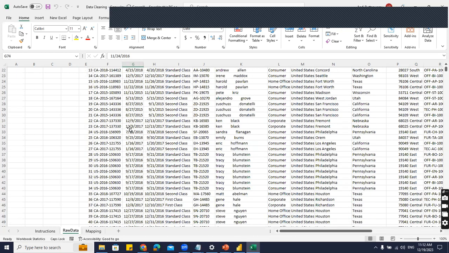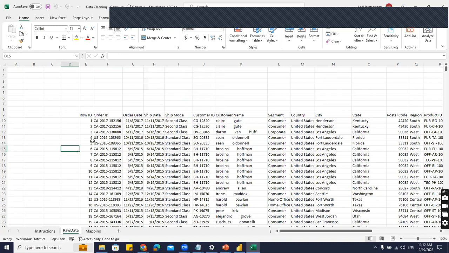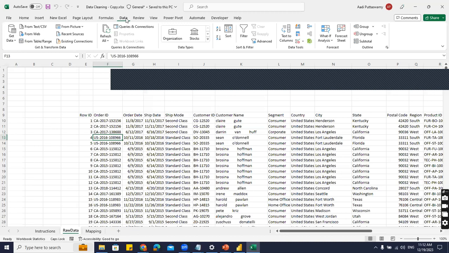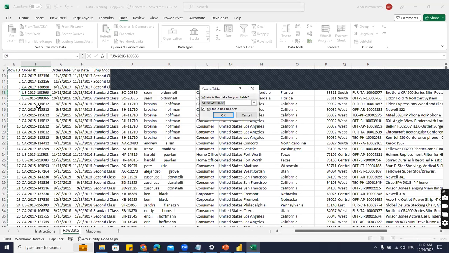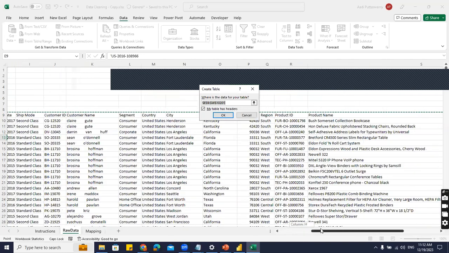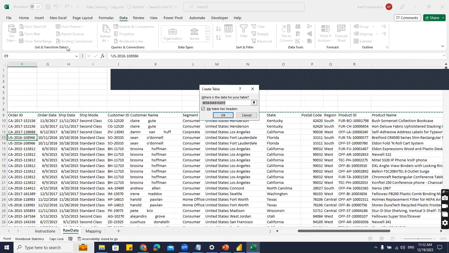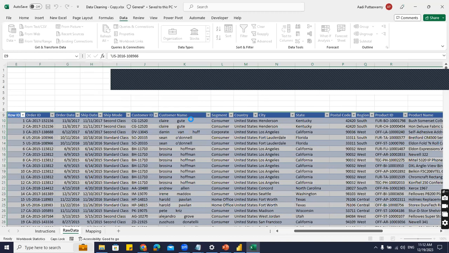So I'll go here. I'll just select this data. And here we have From Table or Range. Just click on this. When I click on that, it will select the complete range. Can you see that it got selected? This is Get Data, and I'm taking it from table or range. I'll say okay. When I say okay, it will take me to another window where I can clean the data. That is called the Power Query Editor.